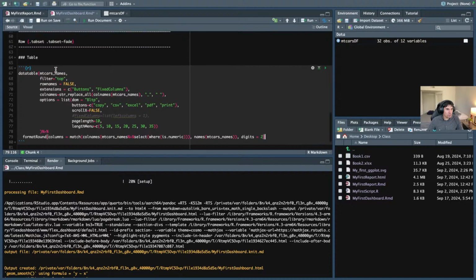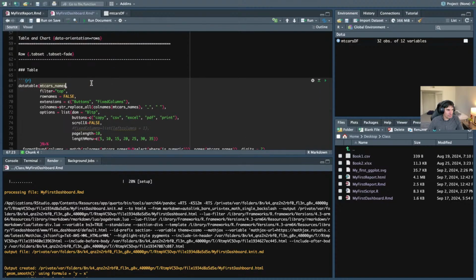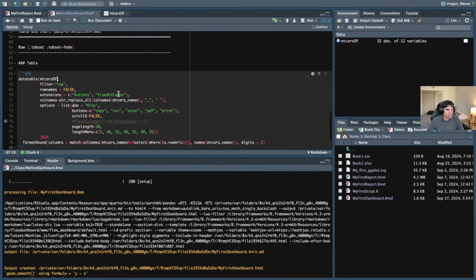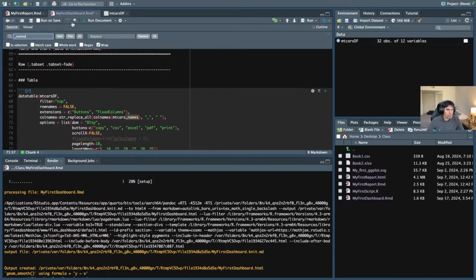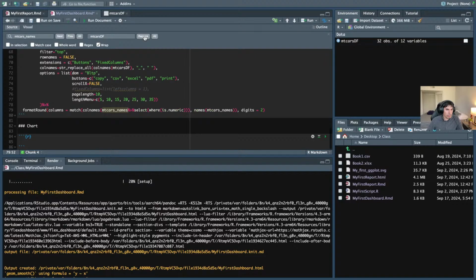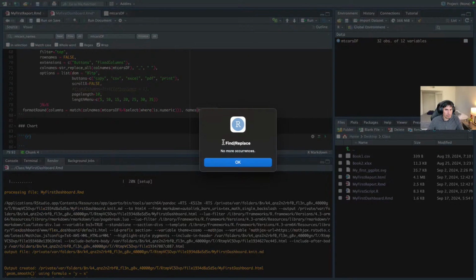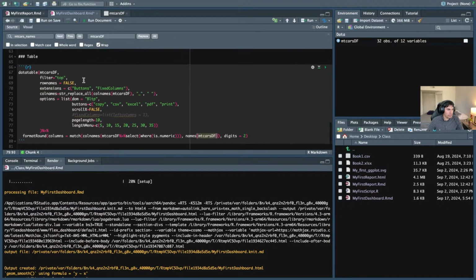And then of course the data table, or the data, is not coming from mtcars, it's coming from mtcars_df. We have here again another one, so we'll have to replace all those. Actually, let's take the easy way out. Let's copy this, paste it here, and then let's replace with this. Replace. Okay, we've done all the replacements.